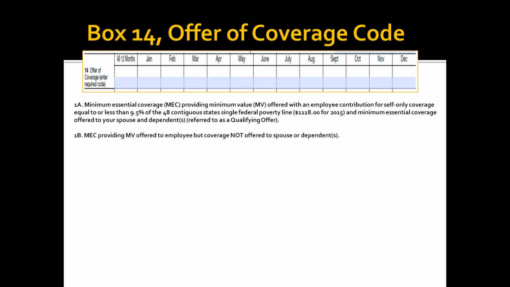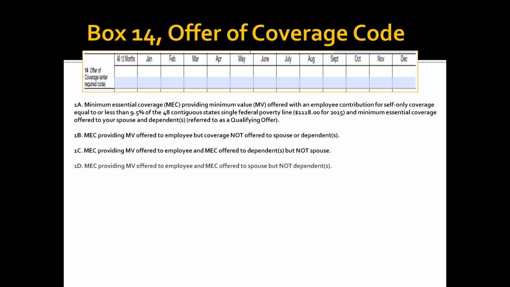Now you may have one of these traditional plans, regardless, you're not tracking every single employee. You have some that are paying more than the minimum value, more than $1,118 for coverage for themselves. So you would have some of these other criteria. Perhaps it's employee-only coverage, but it's not offered to their spouse or dependents, or it's offered to the dependents and not the spouse. It's 1C. 1D is it's offered to the spouse but not the dependents. 1E, it's offered to the employee and offered to their dependents and spouse. So that's probably the most common, is 1E.